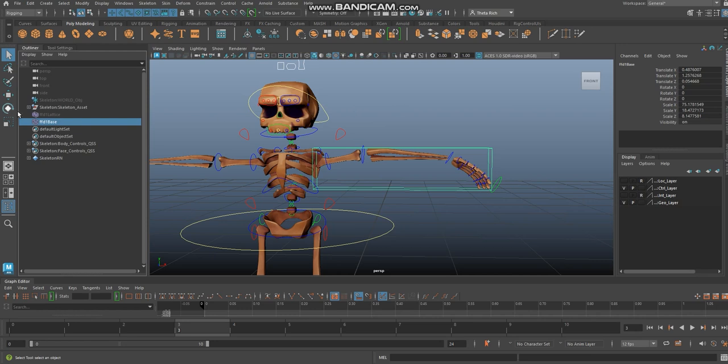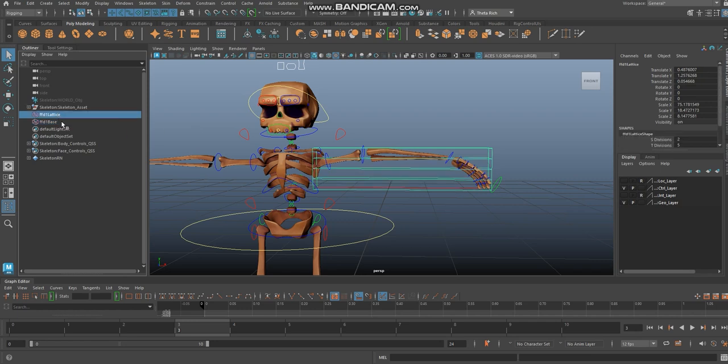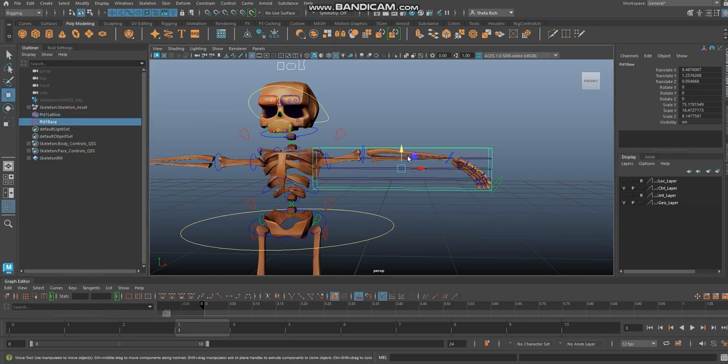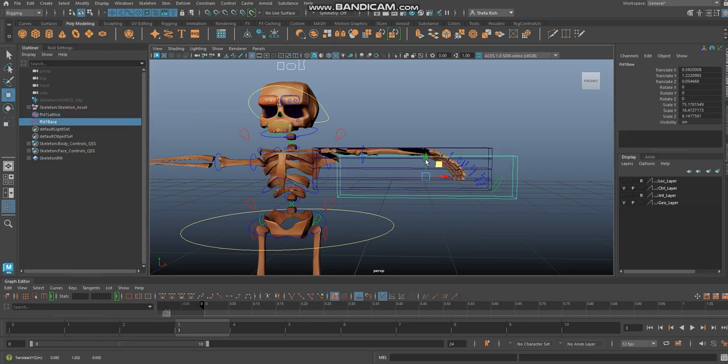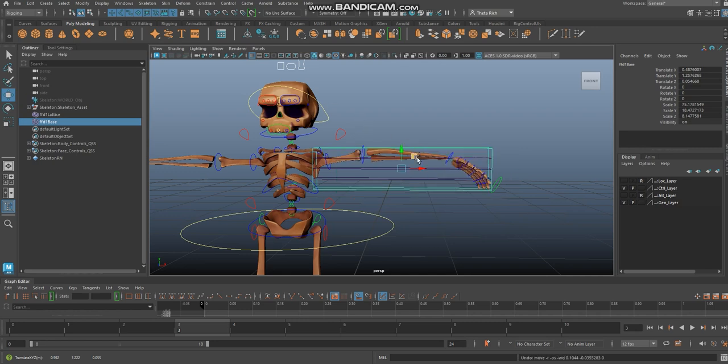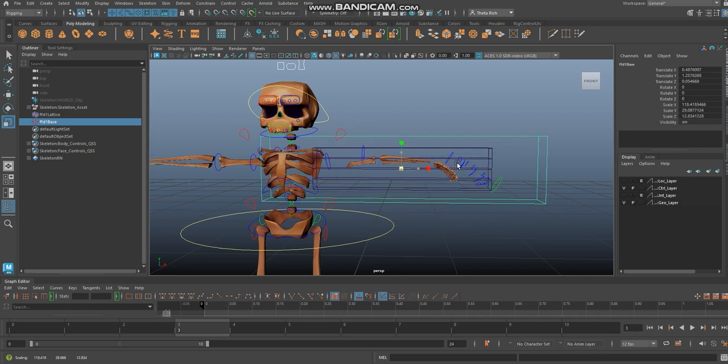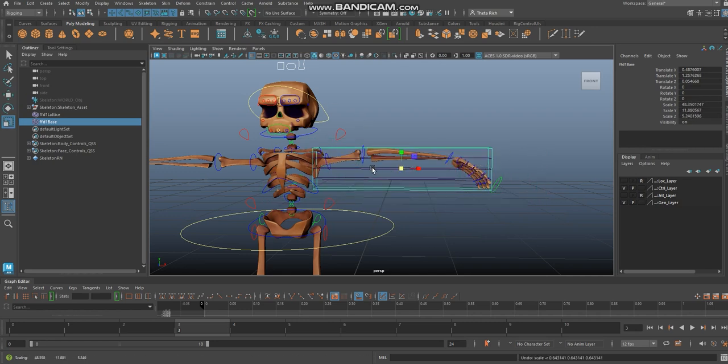The base is basically an invisible box that represents a point of reference for the lattice so that the lattice knows where it is and its scale and its rotation in relation to the base. So if we move the base, then you can see everything moving in the opposite direction, right? Or if we scale it up, everything starts shrinking. If we scale it down, everything starts growing, right?